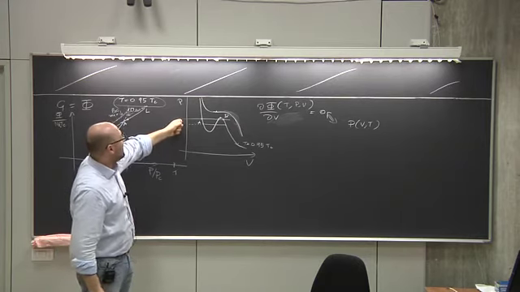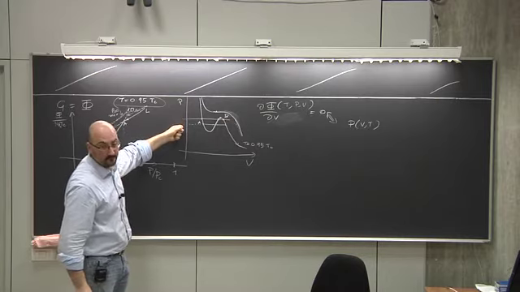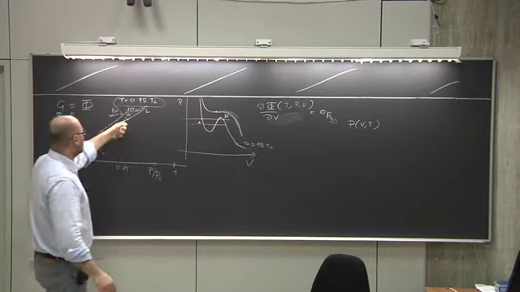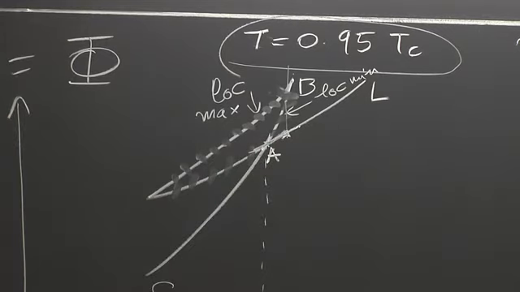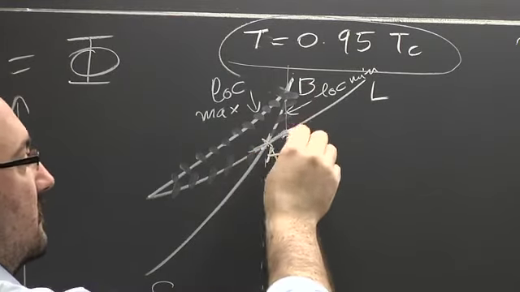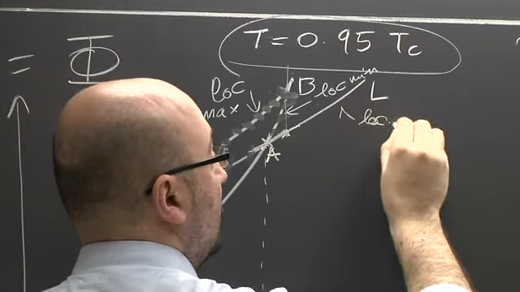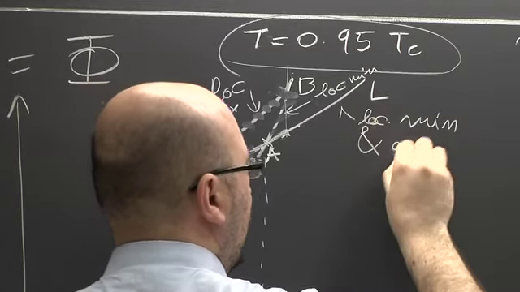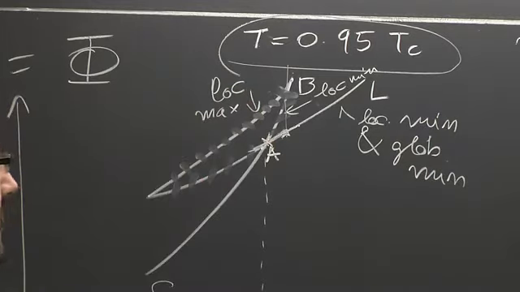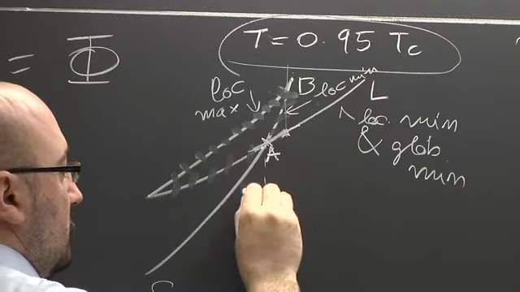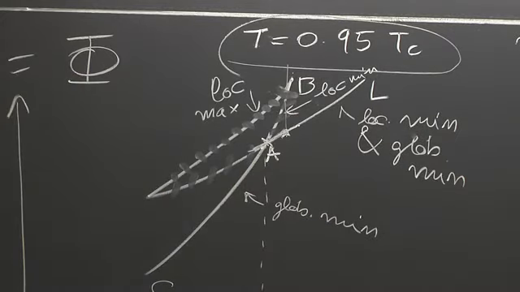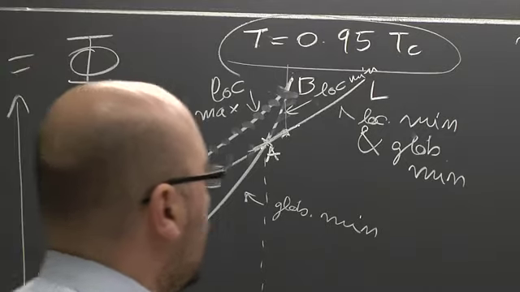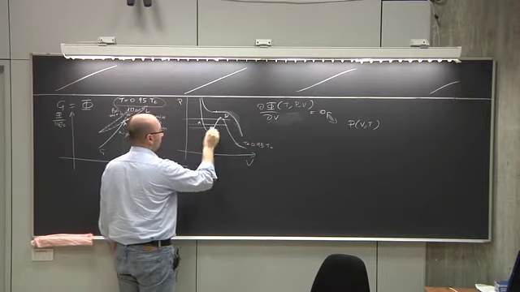But then we keep lowering the pressure. Then at a certain point there is the Maxwell construction. But the Maxwell construction at this point here is not really a construction. It's just the point in which these two curves exchange. So this is a local minimum and this is a local minimum, but it's also a global minimum. At this point, this local minimum becomes the global minimum, and this local minimum remains just a local minimum and loses the global property. Okay? So we go up here. Then we keep lowering the pressure.